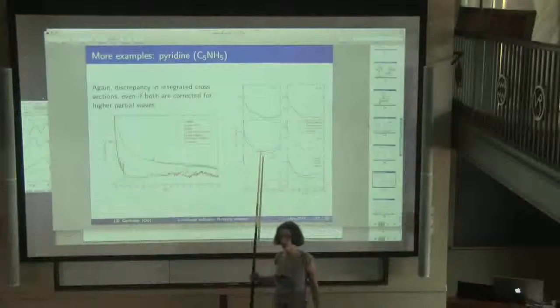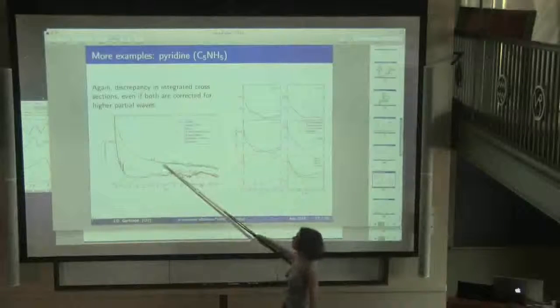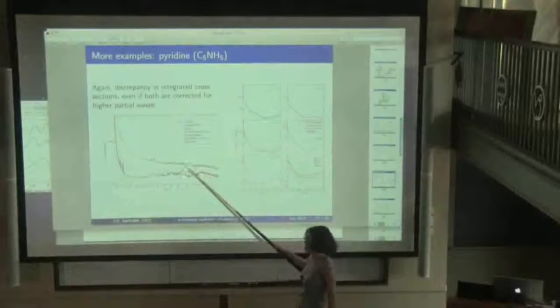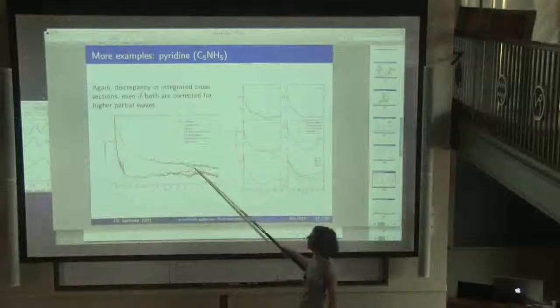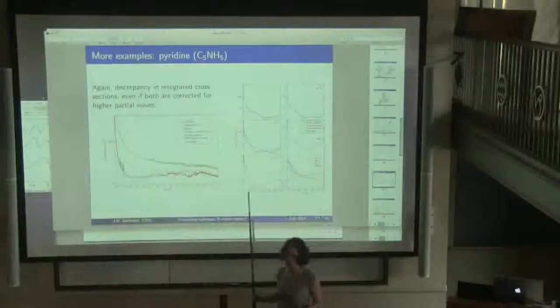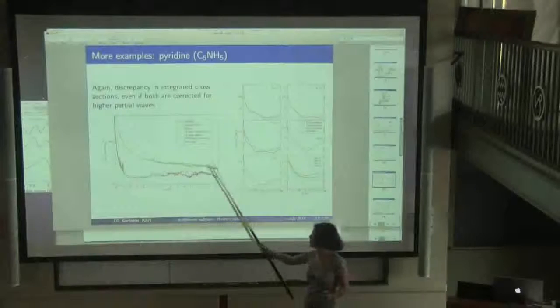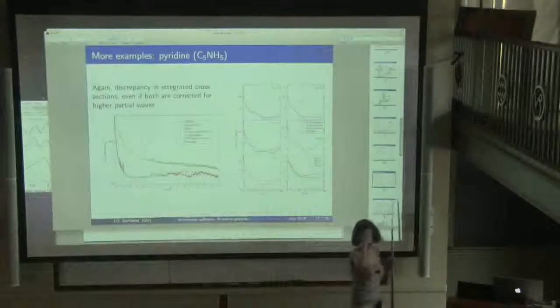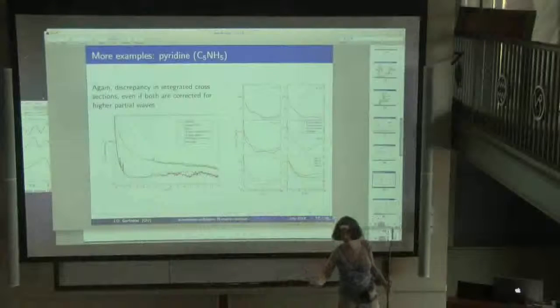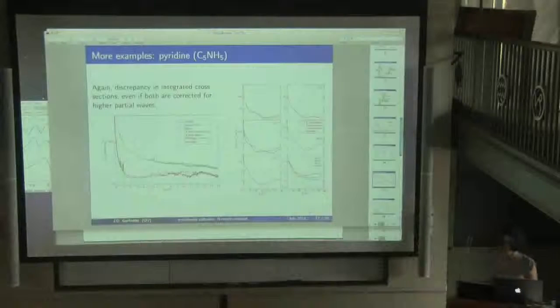So that's two curves, right? These two, the purple and the blue. You see that there are some differences here, but you've got a lot of pseudo resonances here, so I wouldn't look in so much detail in that region. Now, we're redeveloping the code, and one of the things we want to do is to be able to use more partial waves, not necessarily for this problem, but for other problems, particularly if we want to use the inner region to treat molecules in intense laser fields, and then you need higher partial waves. So we will get there, hopefully, soon.